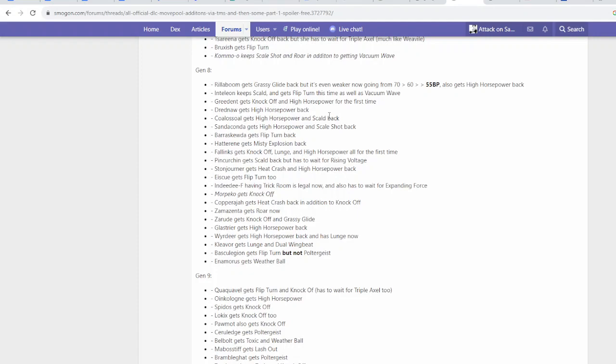I'm not actually surprised, since Coalossal is like based off of a steam engine. So, you know, like scalding water and all that stuff. It makes sense why it gets to keep Scald, because it learned it originally anyway. But yeah, it's cool it got it back. All right, next is Sandaconda.